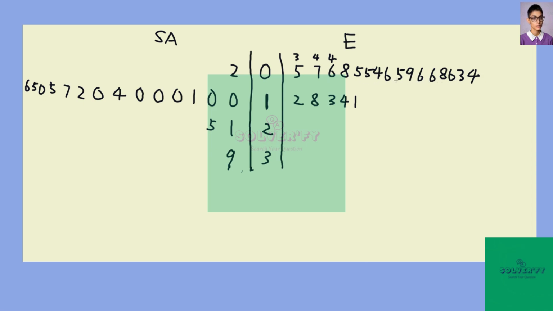1, 2, 3, 4. Okay, 4 fives. And how many 6s? We have 1, 2, 3, 4, 5, 6. So let's just write them here. Okay, how many 7s? I think we have only 1 seven here. How many 8s? We have 2 eights here and only 1 nine remaining. So we are done here. So let's remove this line here, and it is all correct.